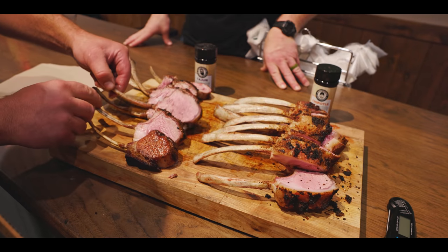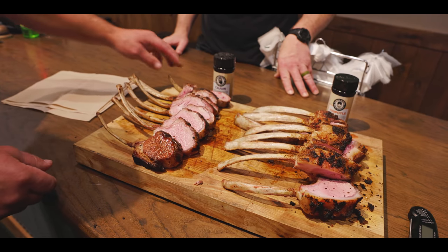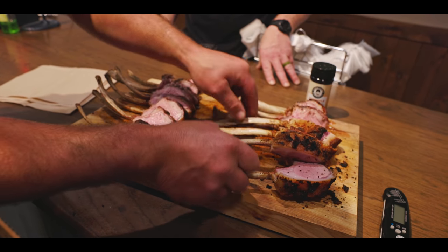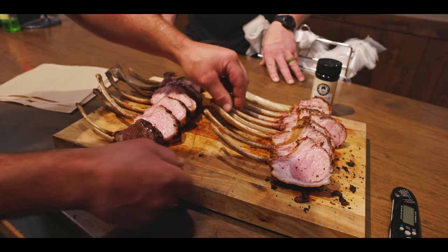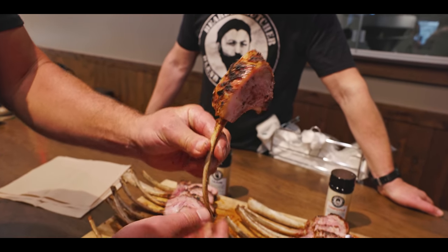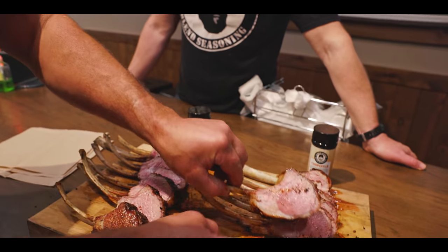To a nice medium rare. The thing that I love about French chops is that they're lollipops. Meat with a handle. Meat on a stick. I gotta get them all turned the right way. There we go. So now you can see that long bone. It's an easy way to eat it. It's got that nice crust on the outside, that nice medium rare on the inside.